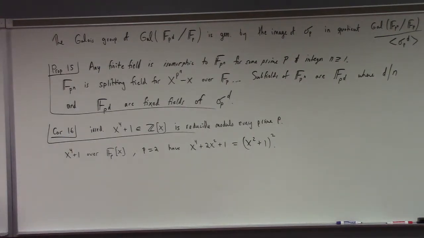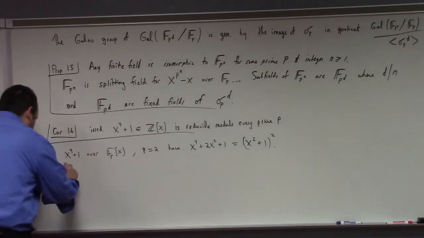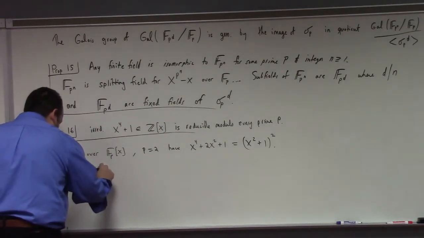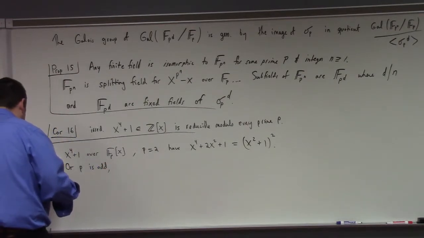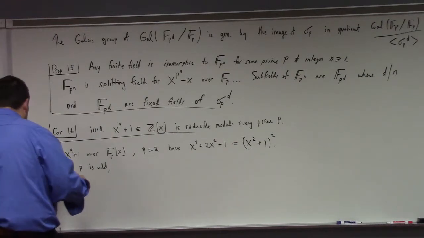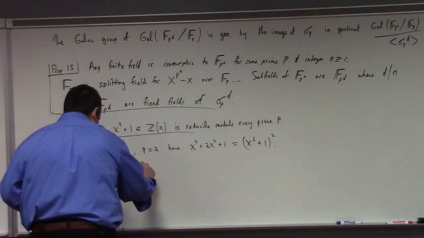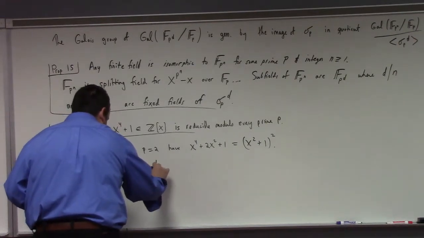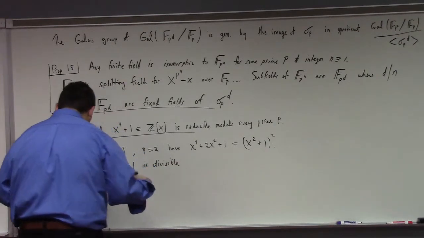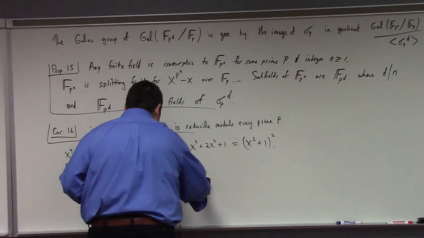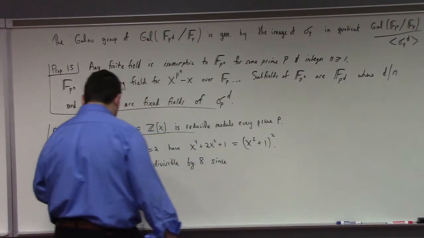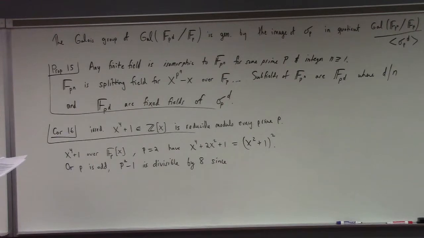And then he says, otherwise, p is odd, right? And he points out something that you students of number theory are doubtless aware of, that p squared minus 1 is divisible by 8. He says since p is congruent mod 8 to either 1, 3, 5, or 7, and all of these square to 1 mod 8. Anyway, you can try. P squared minus 1 is always divisible by 8 for an odd prime p.